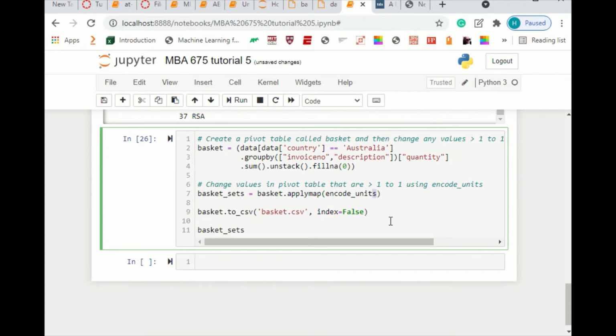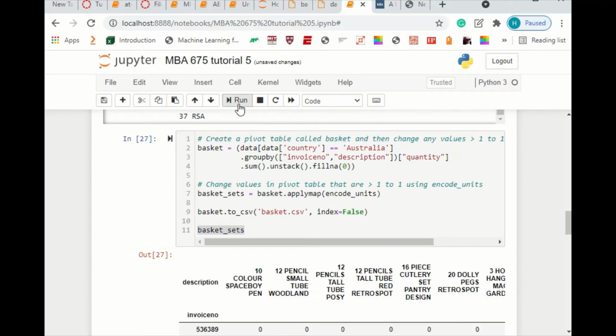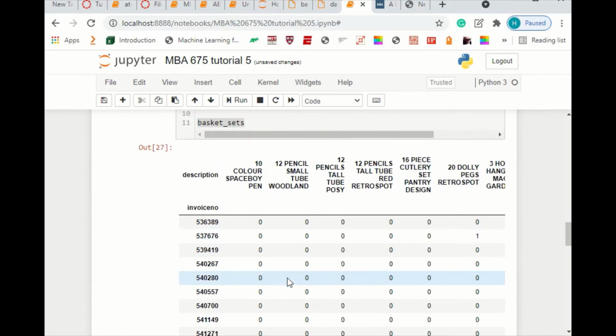So we're going to apply our function that we created above to our quantity pivot table that we just created up here, right? And remember what this does. It replaces anything that's 0 or less with zeros and anything 1 or more with ones, right? So let's go ahead and run this. And it will output the pandas data frame basket sets because we have this at the end of the code. And now notice that everything that was 0.0 is 0, and everything that was 1 or greater is now coded as a 1, right?